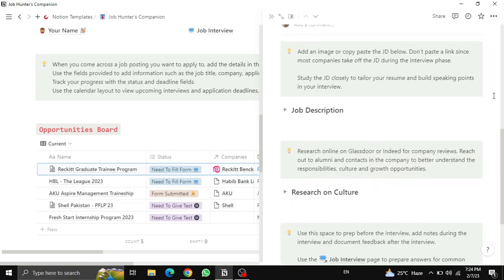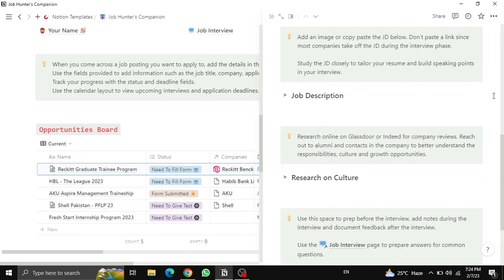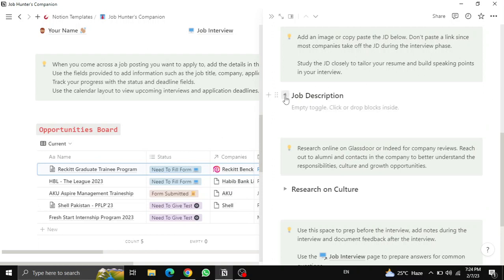Now this is something that is super powerful, and I would definitely recommend that you spend time on this space to make sure that each application that you're sending in is well thought out. So the first thing is pasting the job description here, or pasting a picture of it, or copy pasting it, because most job descriptions are removed once it's time for the interview and you don't really remember what the responsibilities were.